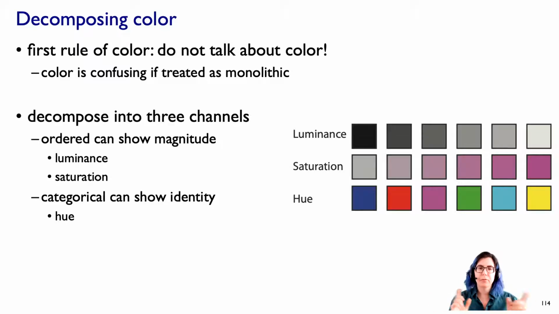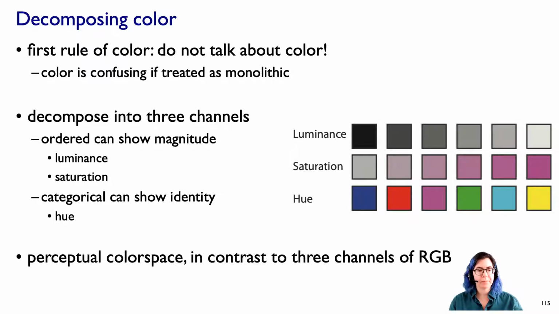But if I put 2 different people in a room and gave them a blue chip and a green chip and a red chip and a yellow chip and an orange chip, and said, put these in order, I don't know what order they would do, and I would not bet $1 million that it would be the same order. So it's not perceptually ordered the same way that the other 2 channels are. So luminance, saturation, and hue is a perceptually oriented color space with 3 channels.